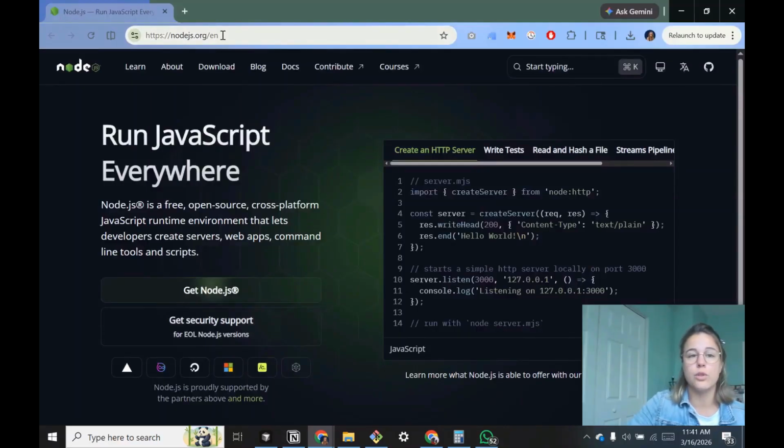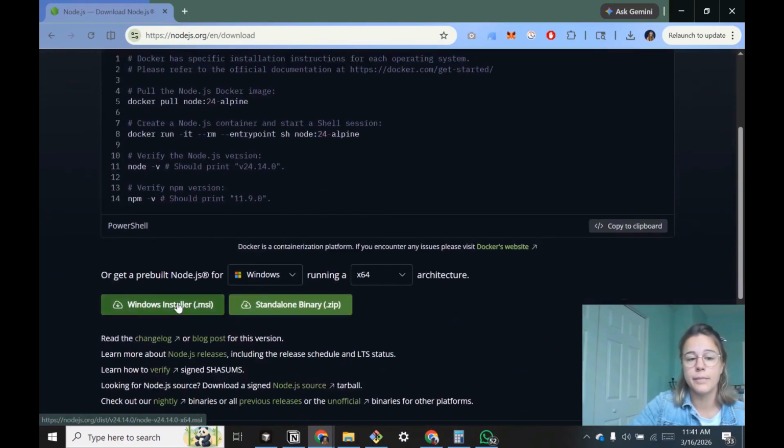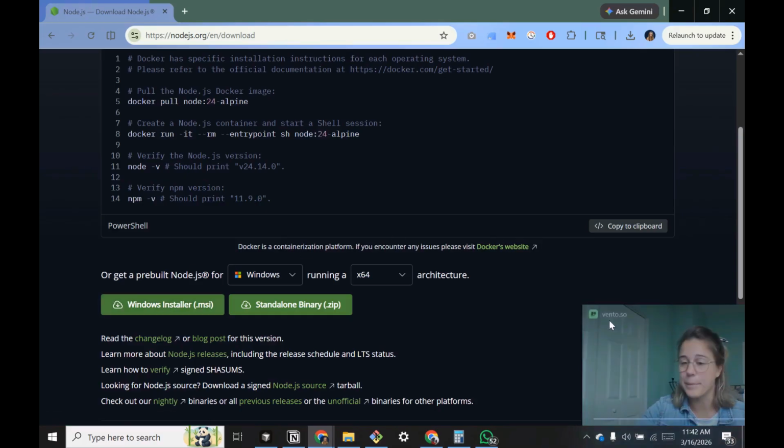You're going to want to go to nodejs.org, and I'm going to link all of this so you can click it. Go to nodejs.org, click get Node.js, Windows installer, and follow the installation process there. I do want to point out, if you have any trouble with installations or any issues come up, please reach out to me. I'm happy to sit with some people and go through it, and also to change anything in my course that needs updating, and to add guides on how to download these, because sometimes this can be tricky based on the kind of computer you're using and other software you have. Okay, now let's continue with Cursor.